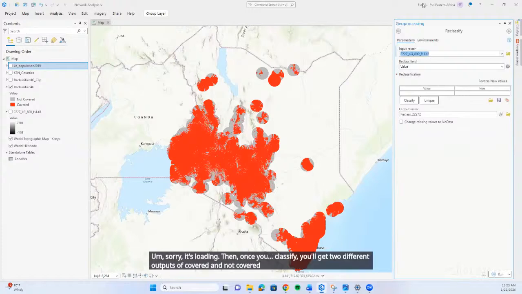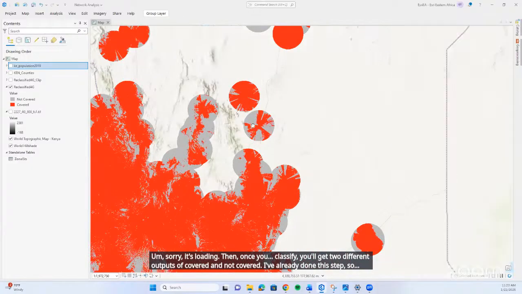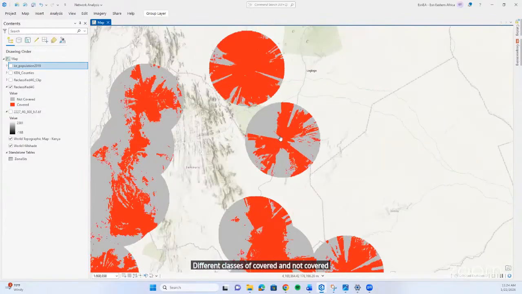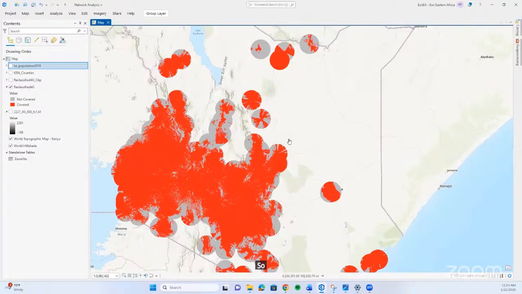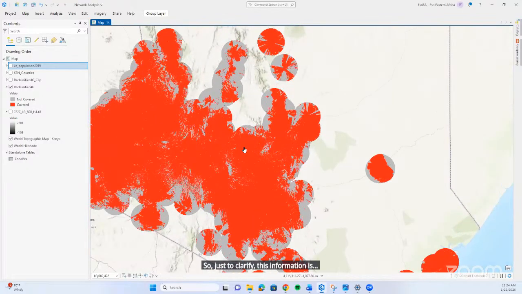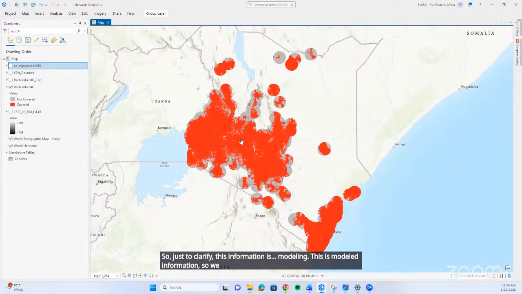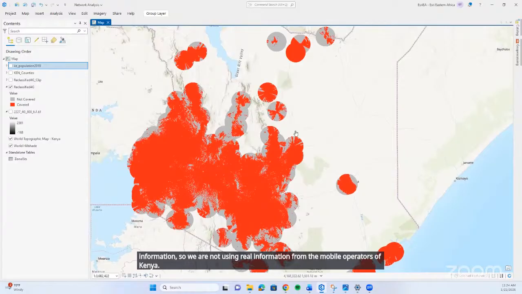I've already done this step, so I have the two different classes of covered and not covered over here. So just to clarify, this is modeled information. We are not using real information from the mobile operators of Kenya. That's just to clarify.